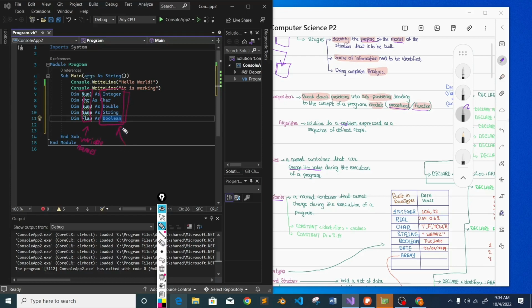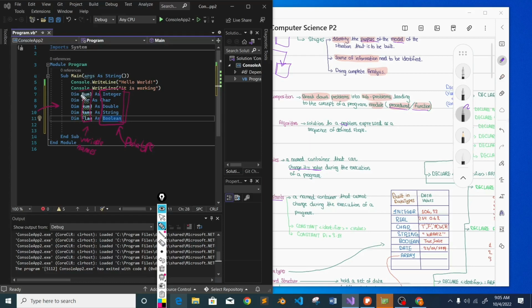Okay, these are data types. And Dim is just a keyword; Dim means declare num1 as integer. These are names. You can take any kind of name you want. You can put n, or you can put a, b, c, d, any kind of name.